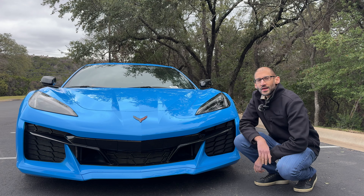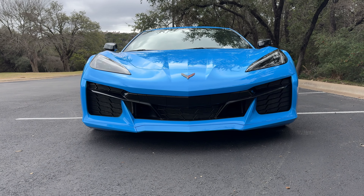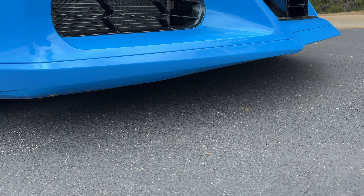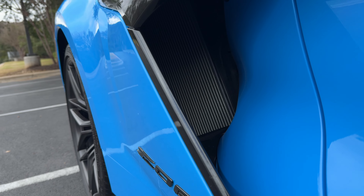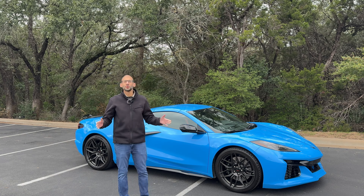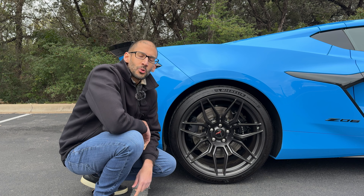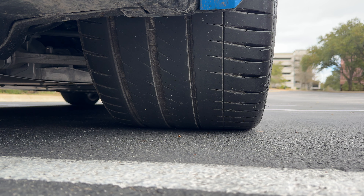The front end is a lot like the regular Corvette C8, except this is much bolder. There's also a surprising amount of ground clearance so you can actually drive this on regular streets. And because this is a fire-breathing monster, you have a huge air intake here. Corvettes have come such a long way — this right here is truly a beautiful machine. These are absolutely humongous 21-inch wheels with even wider rubber, more than a foot wide.